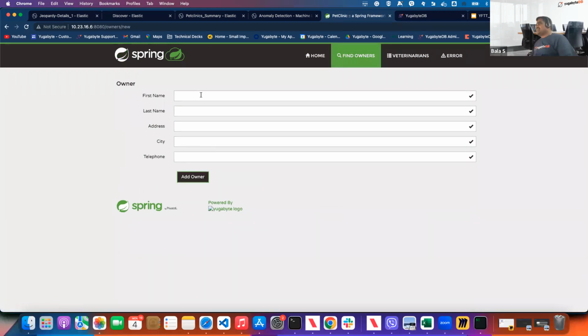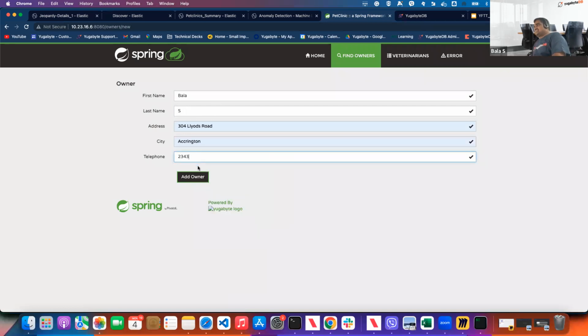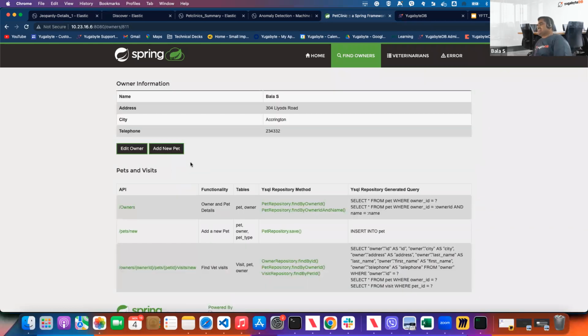So here I'm just trying a simple thing, entering the data, in a simple application. This will help us see how this data now comes to YugabyteDB and is immediately available to Elasticsearch. Now I entered this data.